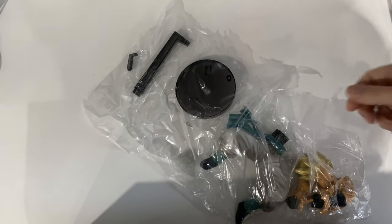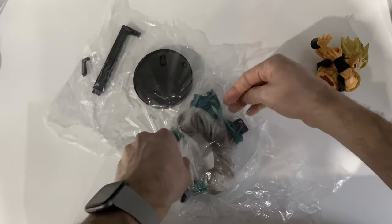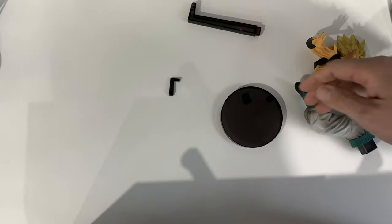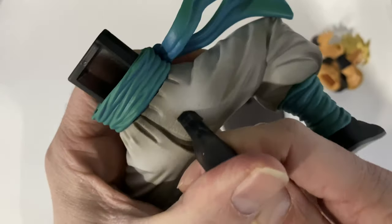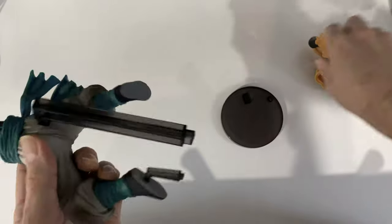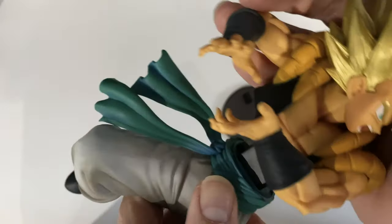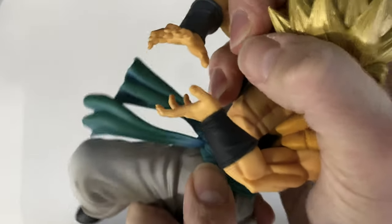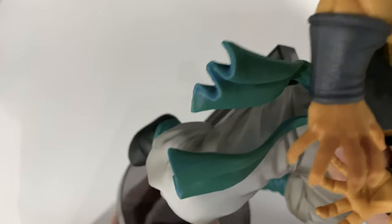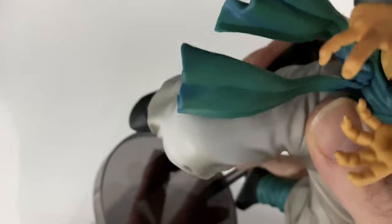These figurines aren't coming from the United States — they're shipped from Japan and they're not cheap, so I don't want to break one. I'm gonna do the same thing: stick this one in his leg first. That's pretty good. I'm gonna put the foot here right away and try to wriggle that one in. The good thing is you can grab it by the shoulder and kind of wriggle it down — that usually does the trick. This one is much easier than the base form, so I'm quite happy about that.